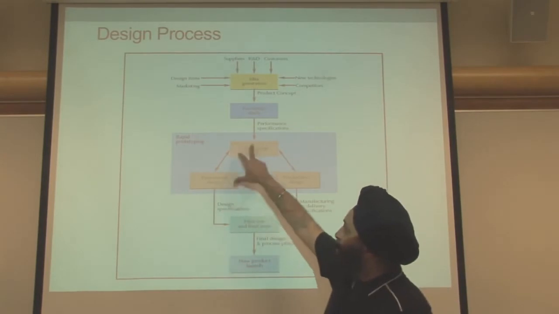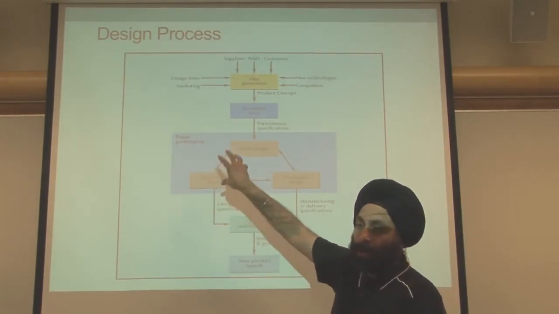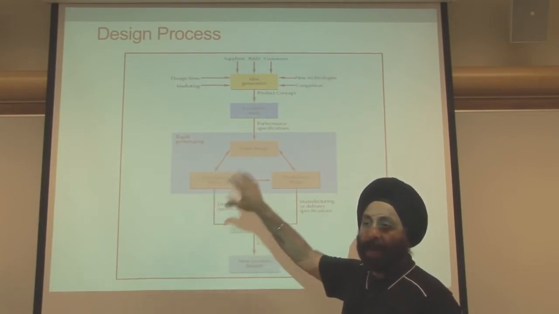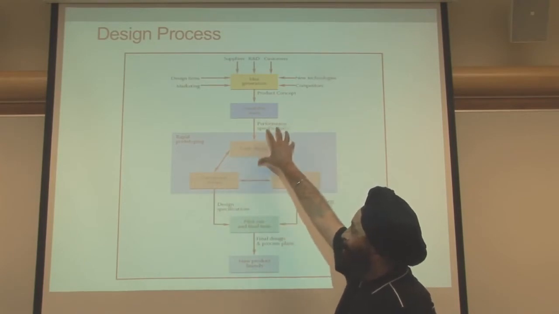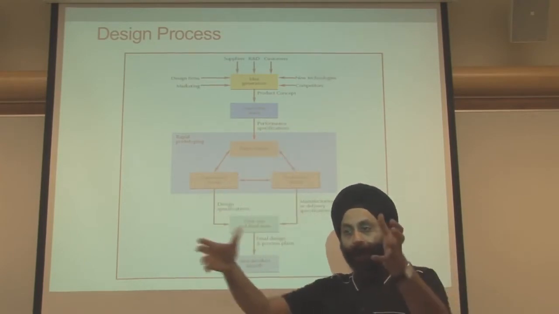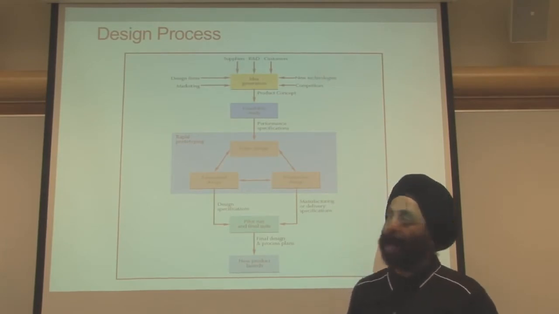So these two are totally different. This is a functional design, even though the shape may not be exactly how you would end up selling it to the customer. The form model may be just the outer shape of how it will look and how it will feel, so that you know how to handle the packaging material.